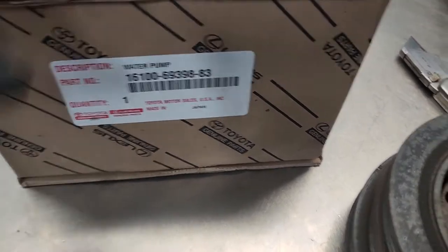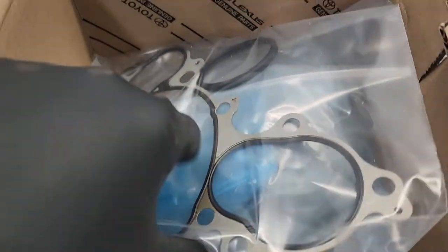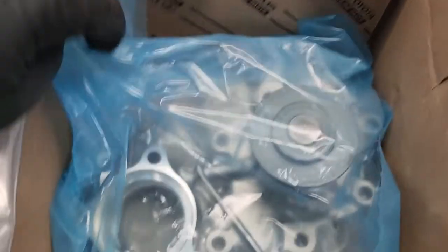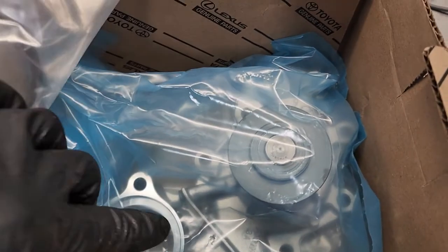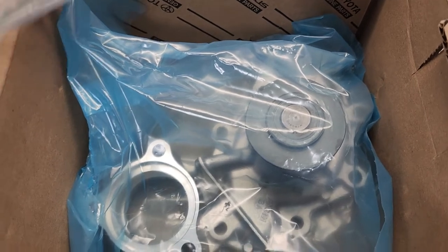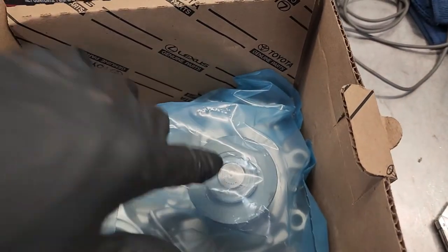Now with it all cleaned up, we can install our new water pump. So it comes in the box. We get your water pump gasket, a new thermostat gasket, and then of course the water pump. This would also be the time to change your thermostat if you're going to do that. We'll be putting a new one on this vehicle. So let's go ahead and get this water pump installed.